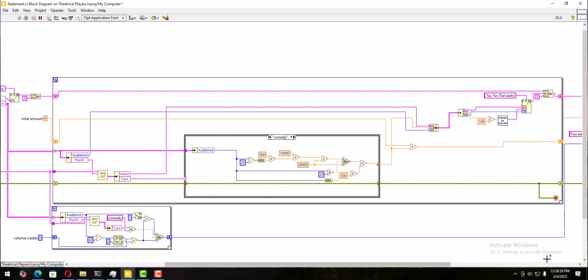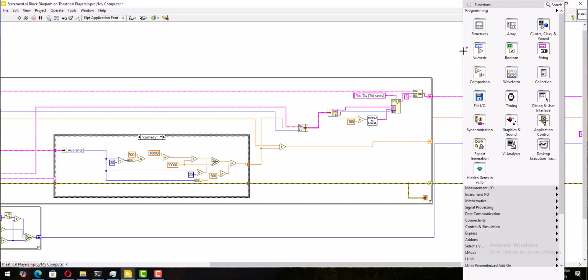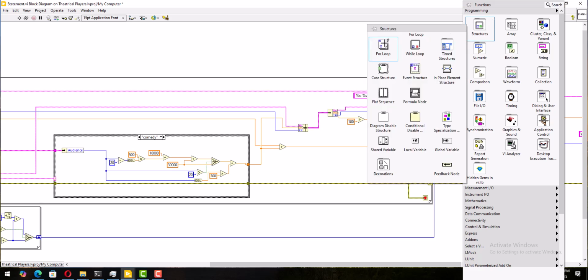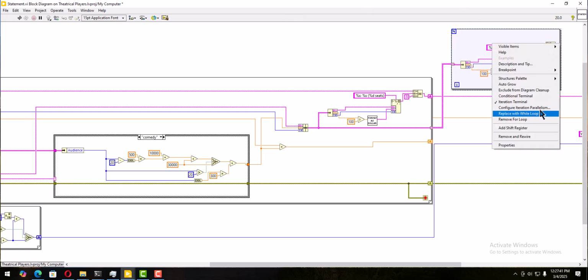Now what I can do is make another loop, and I'm going to have to make it after this. So introduce some more space. We can go back and clean up all the space later. I'm not as interested in keeping things nice and neat now as I am in just moving this stuff over. So we can move this over here, and there we go. And we can add a shift register here.